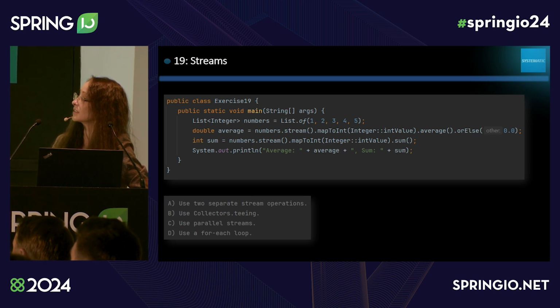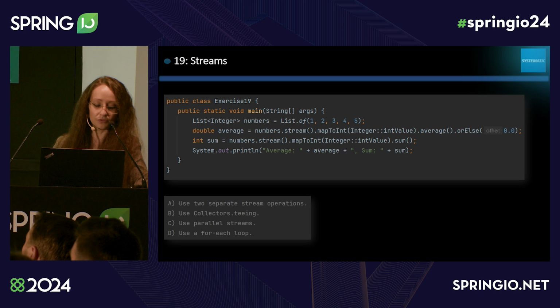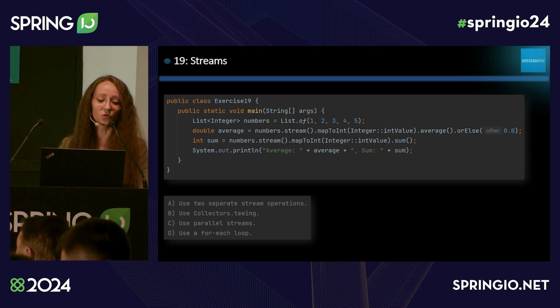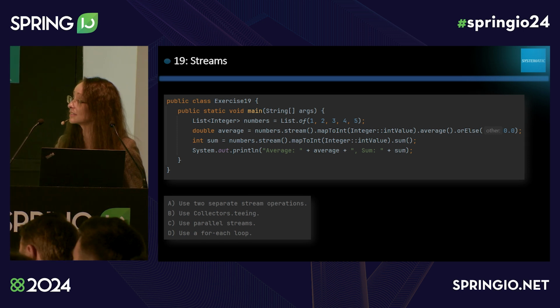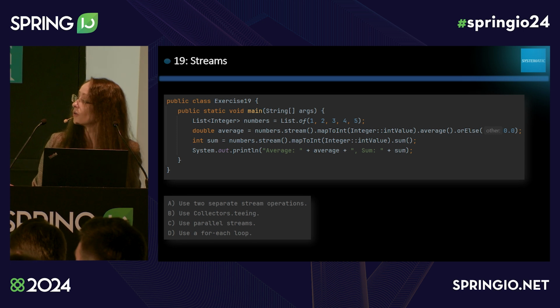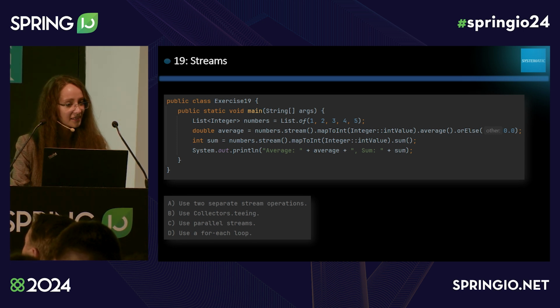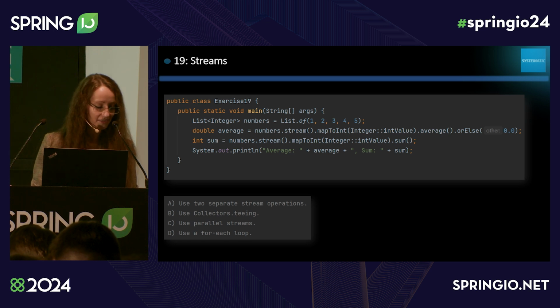We only have 5 numbers from 1 to 5 and less than 20 seconds to see what the correct answer was. Maybe use 2 separate stream operations, maybe use Collectors.teeing, something interesting over here, or parallel streams, or just a for-each loop. And in 6 seconds, we will see what the right answer was.